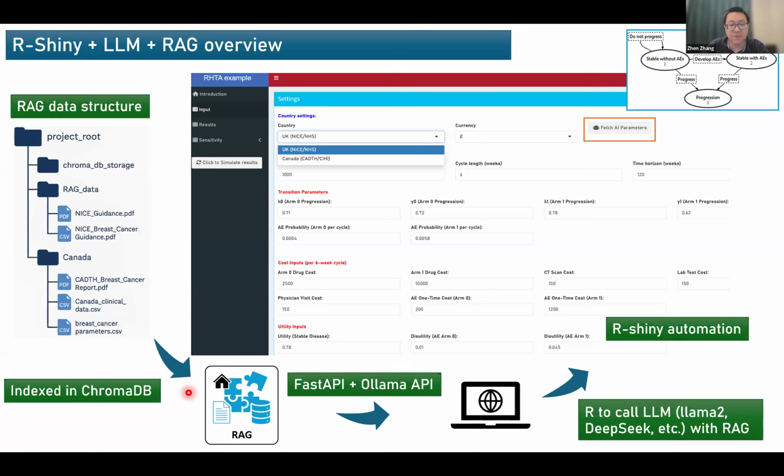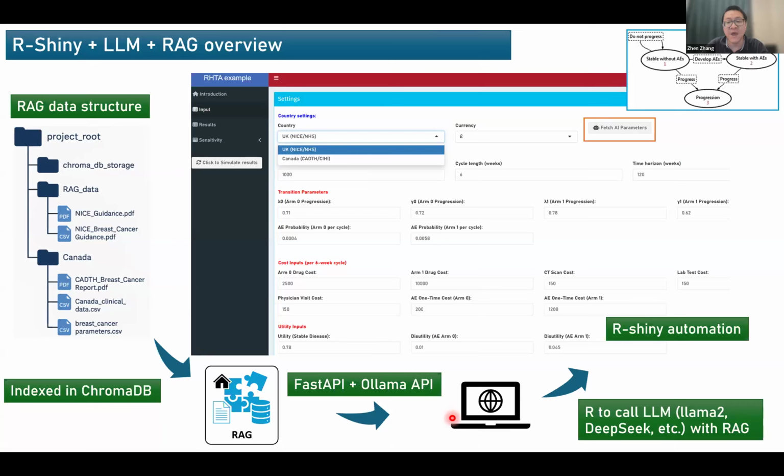And then the second step, you can set up a FastAPI. In this case, we use an Ollama API. This is a free open source tool that allows you to set up a certain prompt with your indexed RAG database without any cost. So this is one example that allows you to have a free call of the large language model on potentially a personal laptop. This is a very simple implementation. Once you have the Ollama API launched as well as the FastAPI set up, everything here is just two or three lines in a Windows prompt or Unix command line.